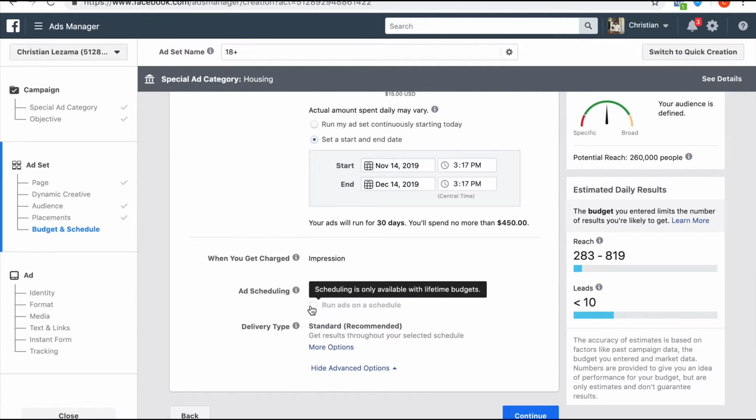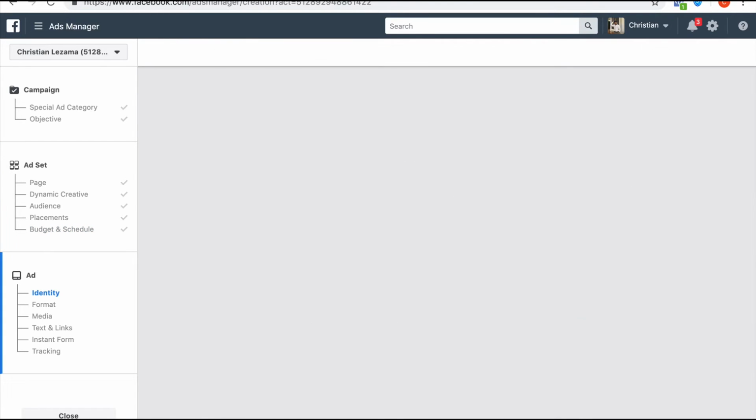Okay. I don't know why it's not letting me click this, right? But usually you can schedule to run your ad in a certain window. So let's say, 8 in the morning to 8 at night, right? Makes sense because that's when people are going to be awake and active. And of course, that's when you're going to be able to reach out to these leads and call them, right? So I would suggest that, have a window during the day. I don't know why it's not letting me do this. Hopefully, it will let you do that too. But let's just click continue.